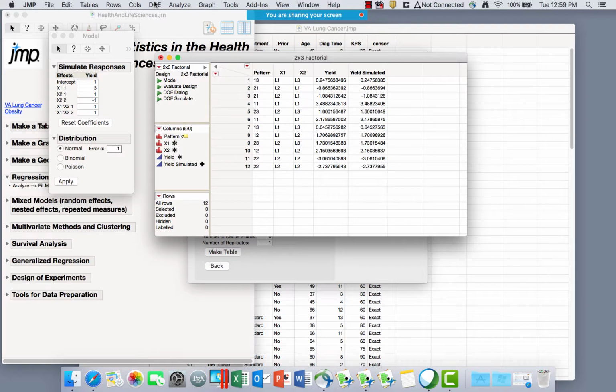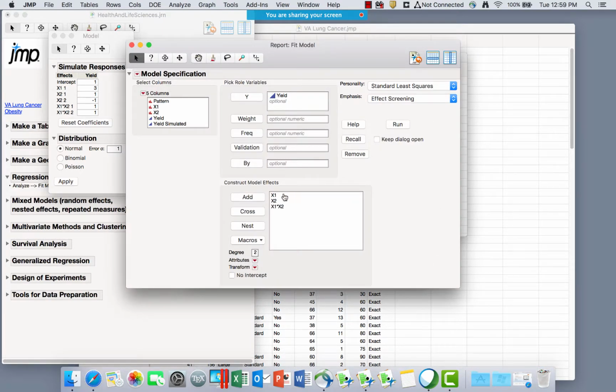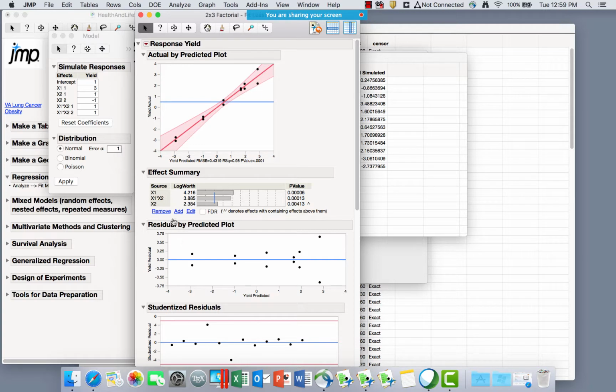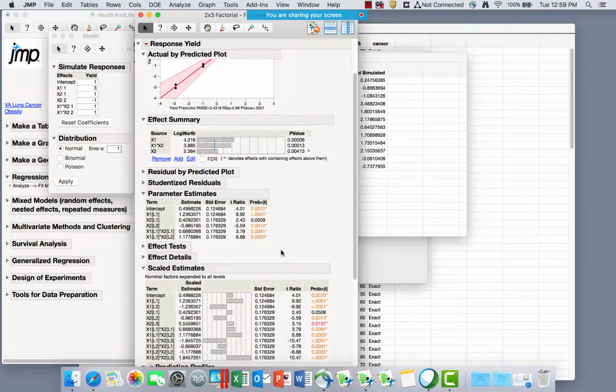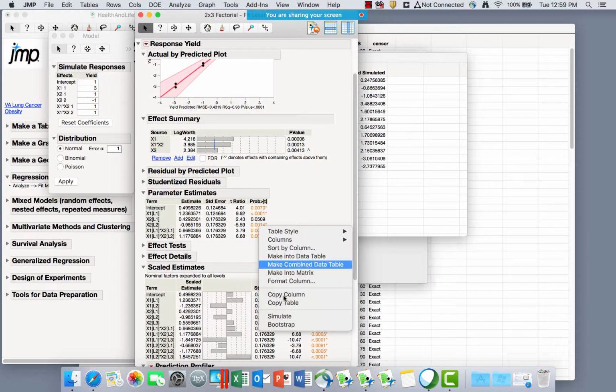When I design something using the DOE, it also gives me play buttons to get back to the model that I just built. This is the full factorial of my factors. So if I click on the model, let's look at maybe the parameter estimates output. If I right click on this and choose simulate, for example, or bootstrap, I can actually do a bootstrap analysis of my parameter estimates, the power that I have to detect them, or a simulation.